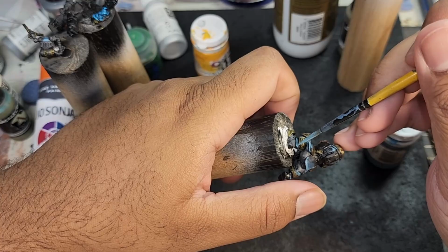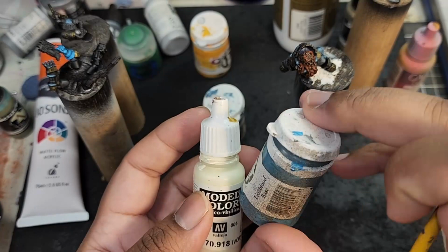My last edge highlight will be a mix of troll blood and ivory, and here I'm going to do all the extreme highlights where I can.